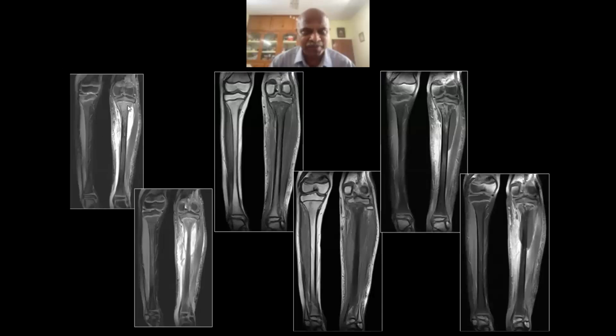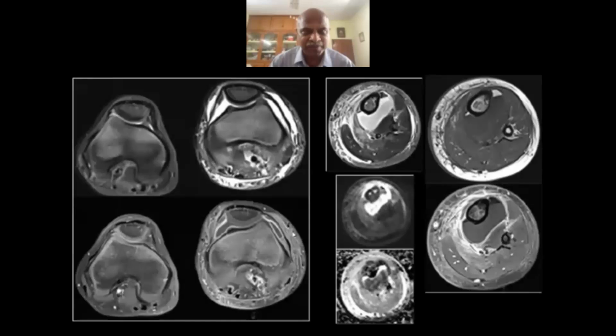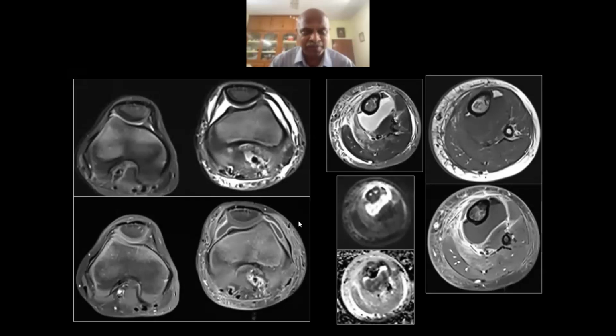We've gone ahead and done an MR for her, and you can see that there is metaphyseal involvement, osteomyelitis there, with a subperiosteal and soft tissue abscess. But note also that there is involvement of the epiphysis compared to the contralateral epiphysis, and this epiphyseal involvement is not a contiguous type of involvement. There's no direct communication through the physeal bridge. There's also knee joint effusion with enhancement. So this is septic arthritis along with osteomyelitis.